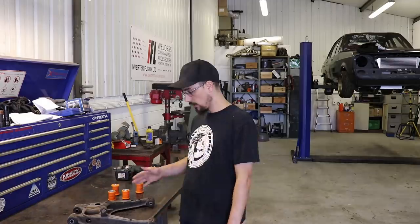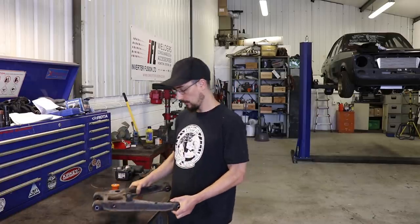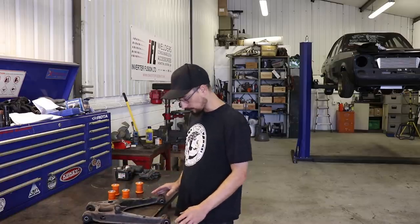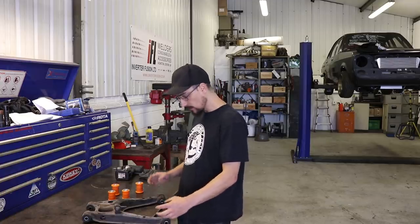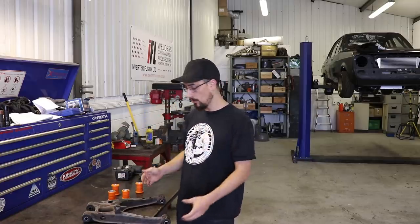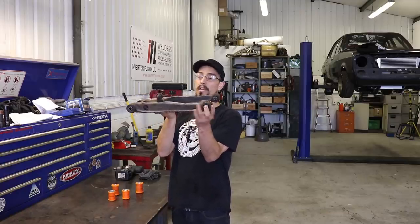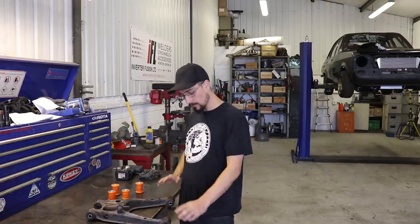But yeah, let's get on with this. A new pair of these is about 350 quid. There are some aftermarket ones that you can buy, and some of them are actually slightly shorter, because when you lower the MX5 you end up with excessive camber on the rear wheels, and you run out of adjustment on the lower inside bolt on this. So by making them shorter, you're just regaining that adjustment, and you can square your wheels back up on a really low car. So I'm going to do that.